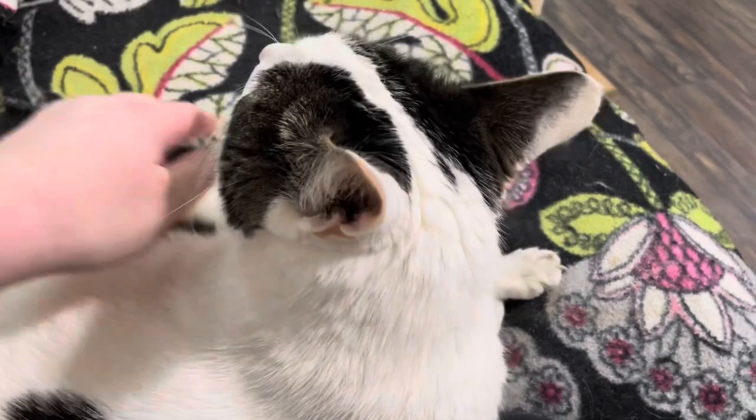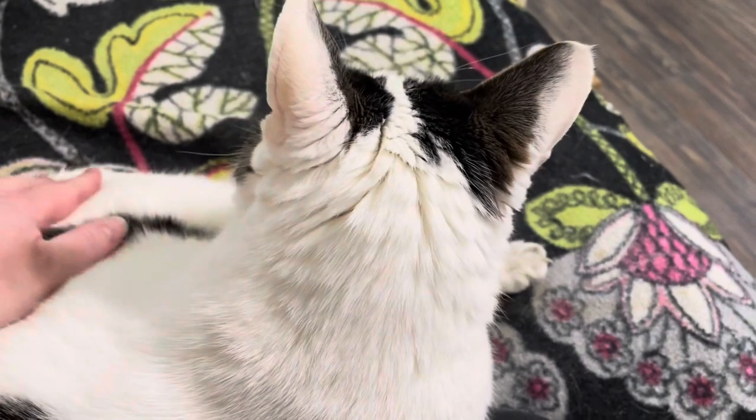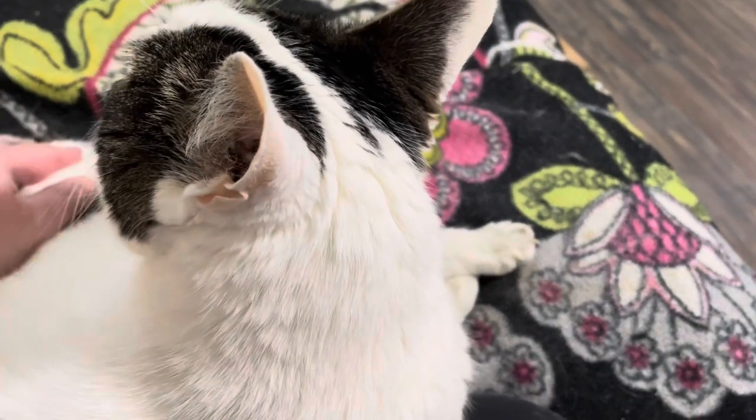This is my stitching companion. His name is Puppy. He's busy taking a bath right now.